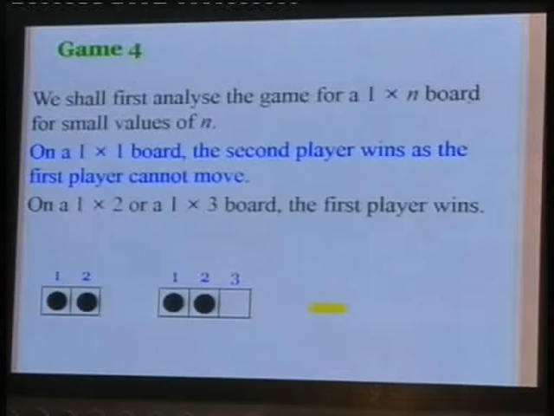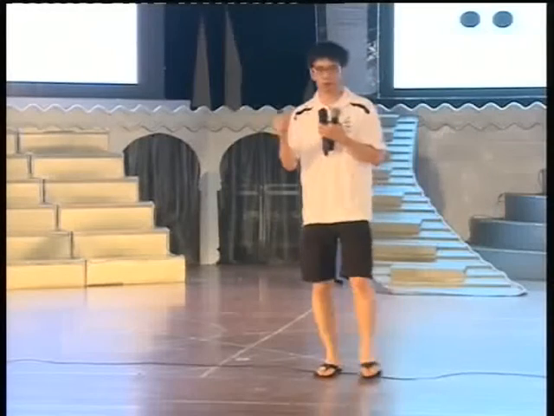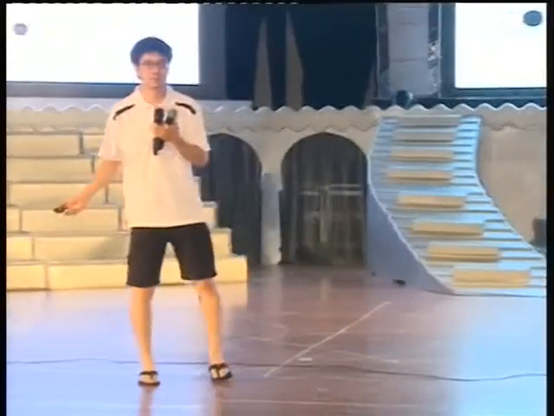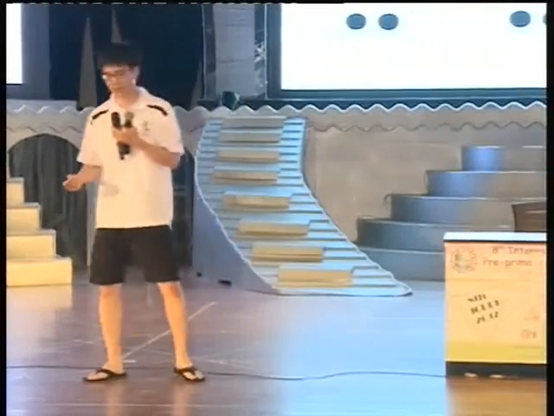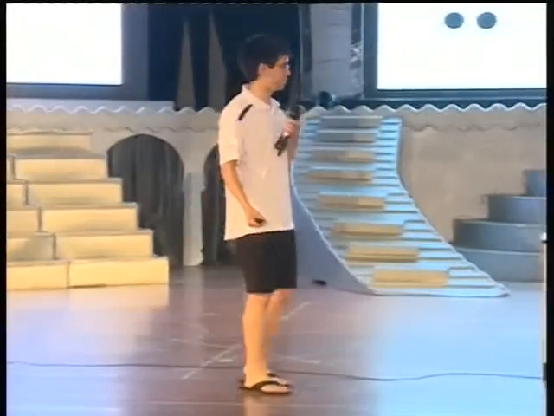The next case, when n equals 4, is our first interesting case. So 1 by 4 board, player 1 can win by placing it in the middle. But also importantly, and maybe it doesn't seem important now, player 1 can also force player 2 to win by placing on the side. So like that, right? And this is important, right? It may seem kind of silly to talk about it now, but as we'll see later, this is a very important point to remember.